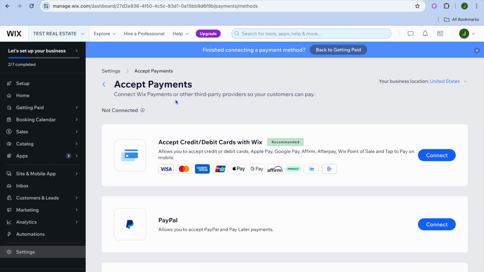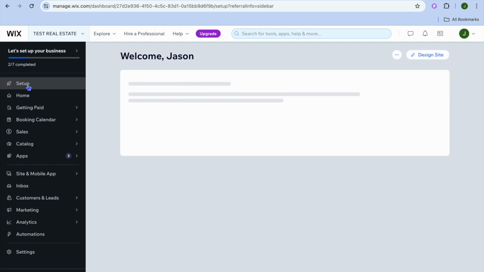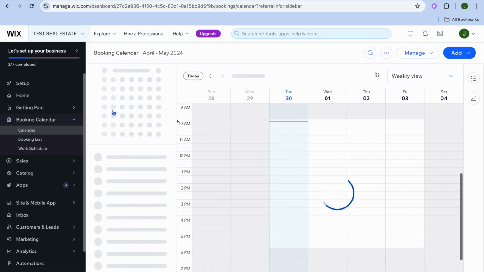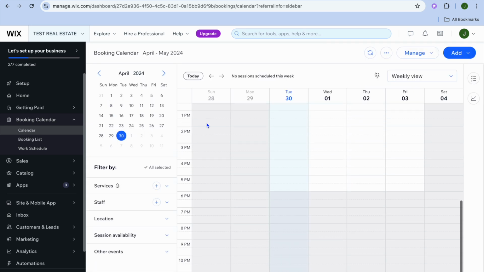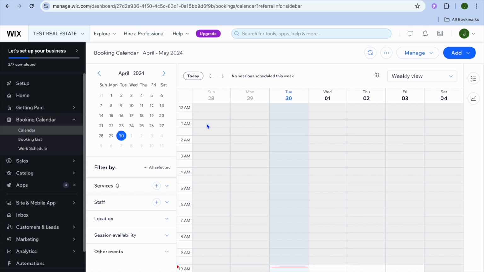After you have finished doing that, all you'll need to do now is tap on Set Up in the top left hand corner. And by the way, to view your booking calendar in the future, you'll tap on Booking Calendar. It is the fourth icon from the left hand menu option, and you could tap on Calendar right there. And this is how your booking calendar will look, as you can see right here. And the beautiful thing about Wix Website Builder, they also offer a mobile app, so you'll be able to monitor your booking on the go.